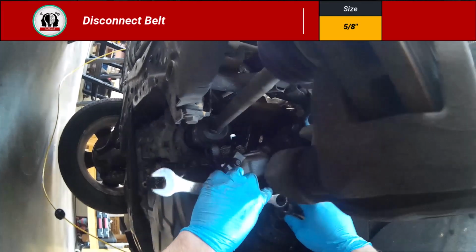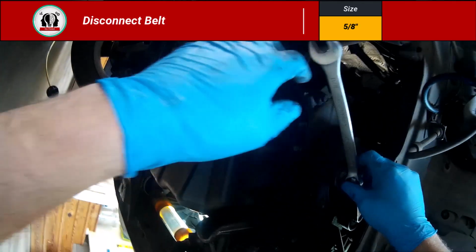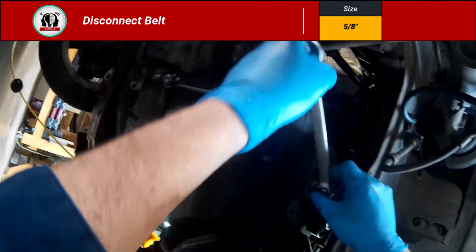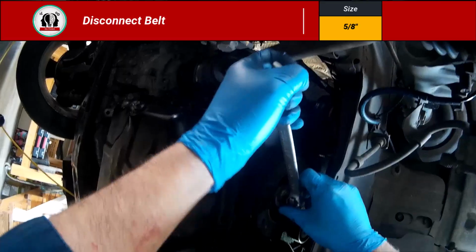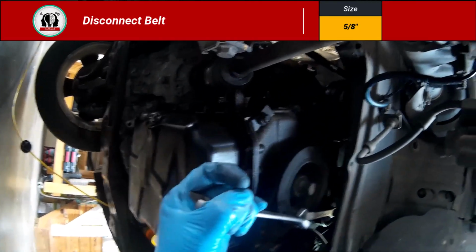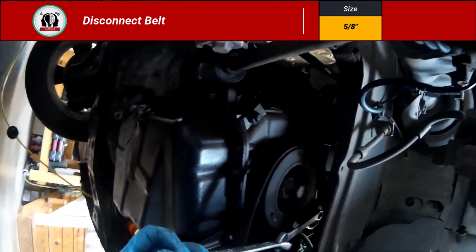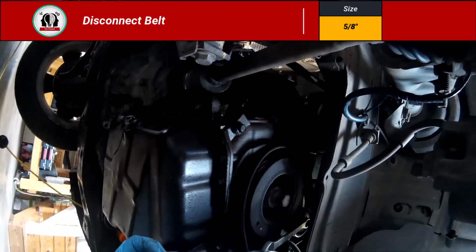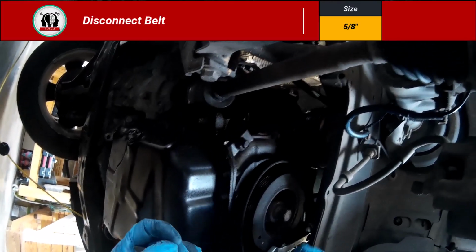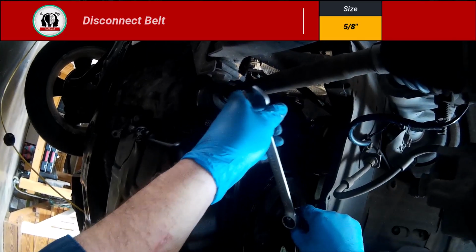And now what you're going to do, this gives you some space where you can use a 5/8 inch wrench. You're going to go to the tensioner pulley. Now, as you can see, I'm using 2 wrenches on top of each other just to give more leverage, but just make sure it's locked on there really good, because the last thing you want is that thing to snap back in. It's horrible when it happens. But this is going to relieve the pressure where you can get that belt off of that compressor, because that compressor is what we're going after next.